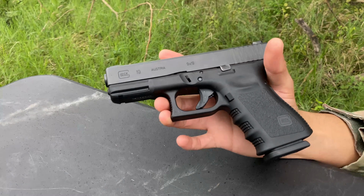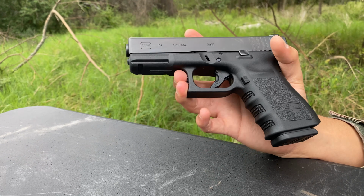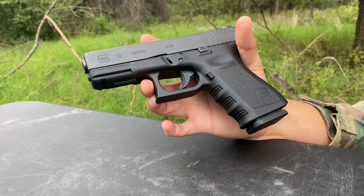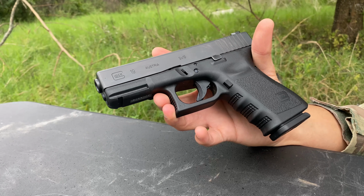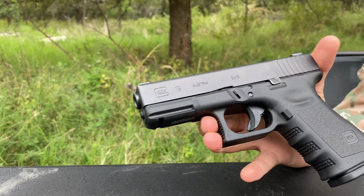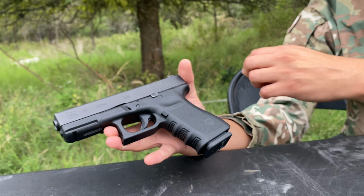As far as the price goes, these guns, I mean, they don't offer much for the price. They are going around $500, $550, $450 in the used market sometimes. They hold their value pretty well because these guns are, let's say, in high demand. That's why they hold their value.